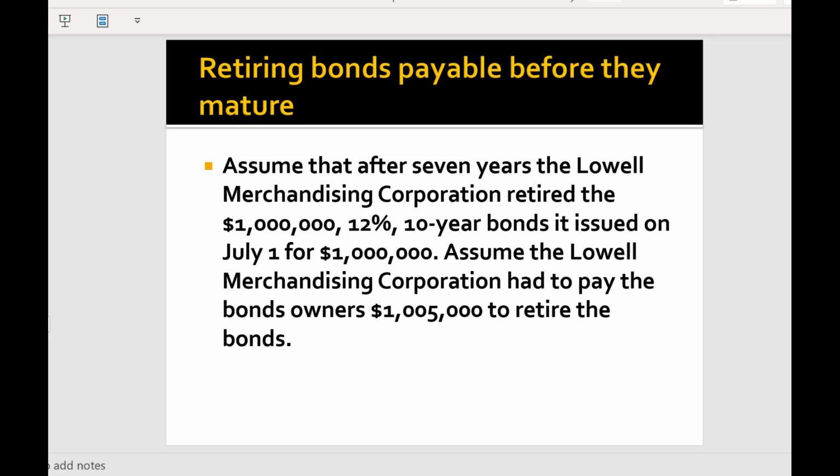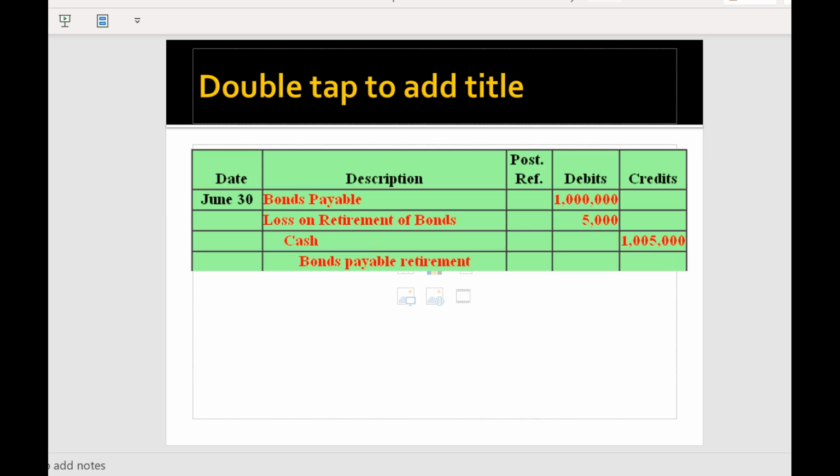All right. Finally, retiring a bond. So when we retire a bond, we are going to debit the bonds payable. We are going to credit cash, so we are going to pay back cash. We are going to debit the principal of the bond. Because we are paying it earlier, we have some loss. That's $5,000 we need to record. Okay, so I'm going to stop here.